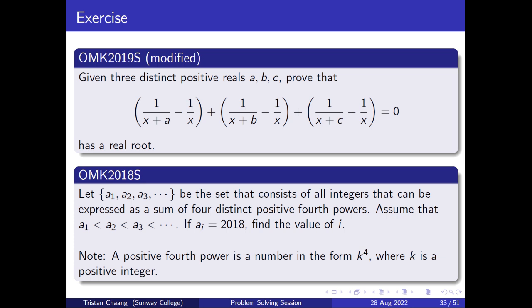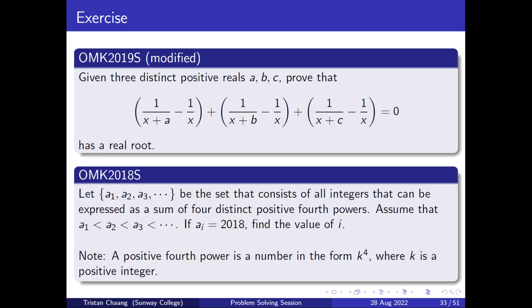But anyway, the point is to look at the graph of 3 over x, and to look at the graph of 1 over x plus a, 1 over x plus b, 1 over x plus c. And then just prove that they have an intersection, right? Once you draw those graphs out, you can kind of see why it obviously has an intersection. Okay. I mean, that's one solution. The official solution is to literally expand it into a quadratic equation and then prove the discriminant is non-negative. But that one is quite complicated.